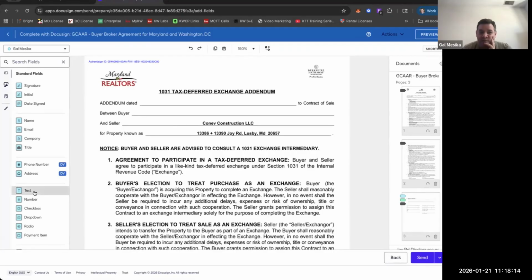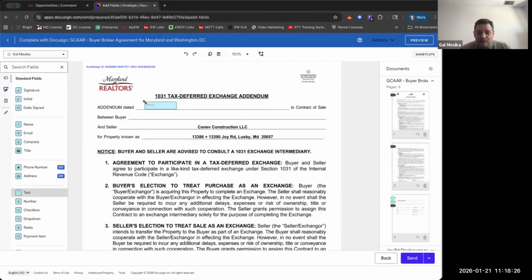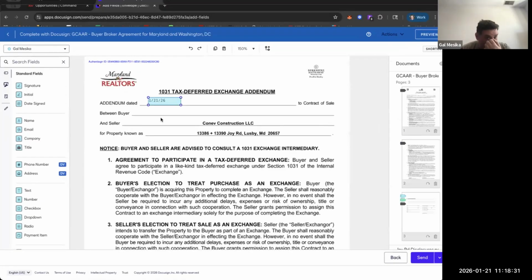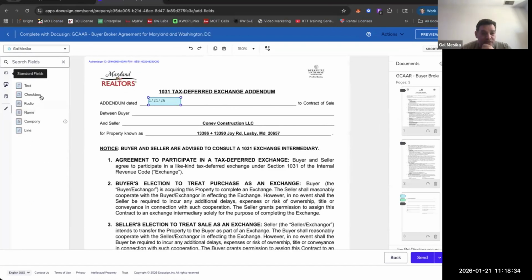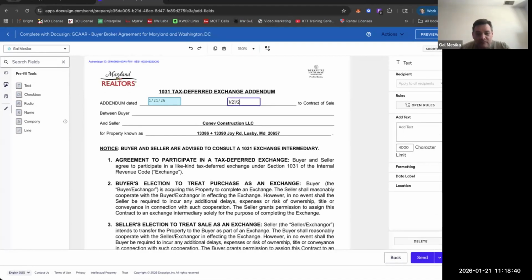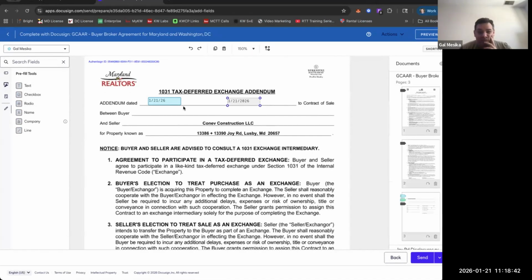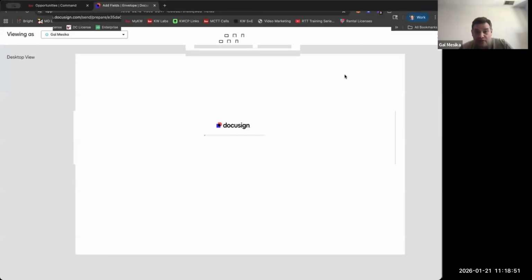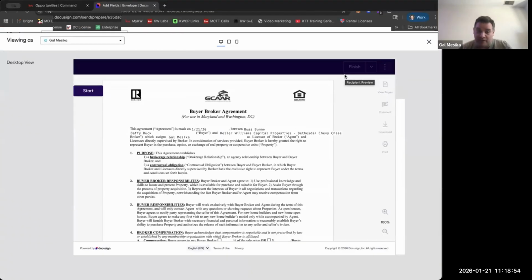Obviously there is a text box here, but when you do it in these standard fields, this color is assigned to me, which means that only I would be able to see that text box. So for example, I just do 1, 6 and that, versus this text box over here. And I click on preview, you'll see what happens here. And that's why you want to use the pre-fill tools for things that you want everybody to see.